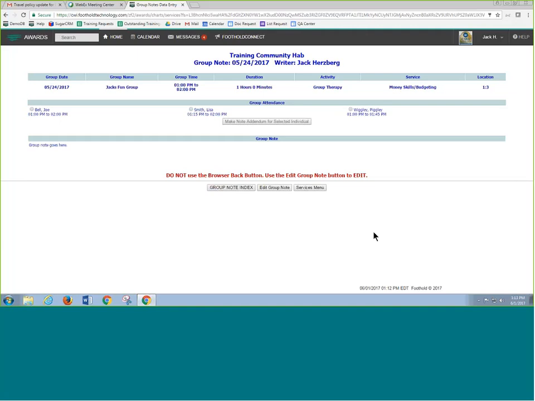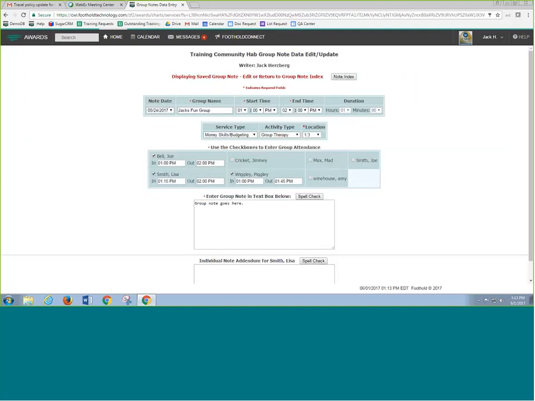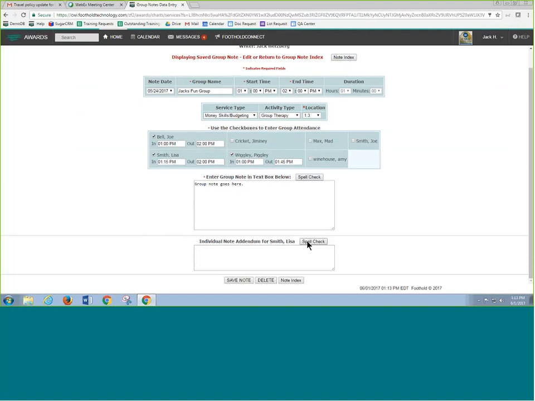And your group note is considered essentially done, but there is an additional option that you have. And this is optional. It's turned on by default, but it's optional whether you're going to use it. And that is if you wanted to make an individual addendum. So if you wanted to say that Lisa was late for group, or Lisa disclosed something personal or whatever, all you need to do on this page is choose Lisa's name here and click the Make Note Addendum button. It brings me back to the same page I was on, but now you'll notice that there is a second note box, and this is only going into Lisa's chart.